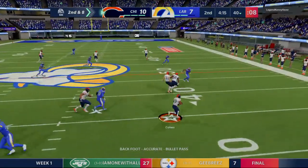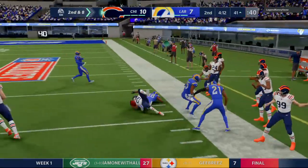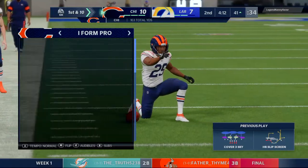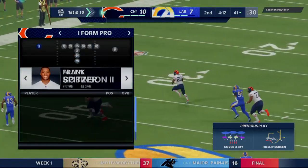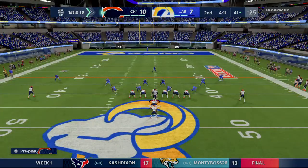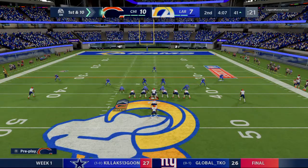Jameis to throw it. The screen pass here to Cohen. And he'll be out of bounds just shy of the 40. That one a gain of 20 and a first down. And that was a beautifully executed screen pass. They let the rushers get upfield and get the escorts in front, meaning the offensive linemen, other blockers out in front, completed the pass beautifully. So now you've got all that open space with big guys leading the way.